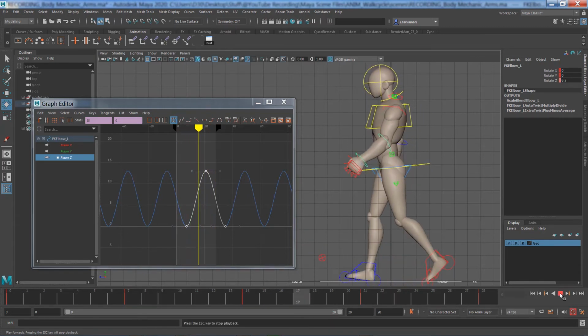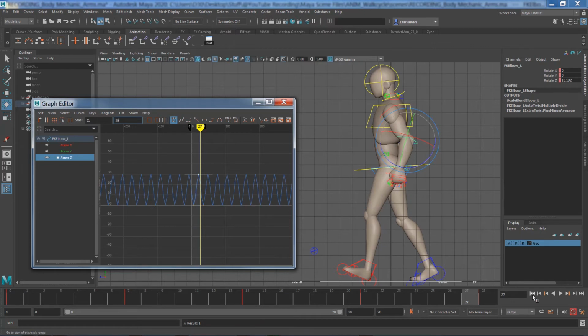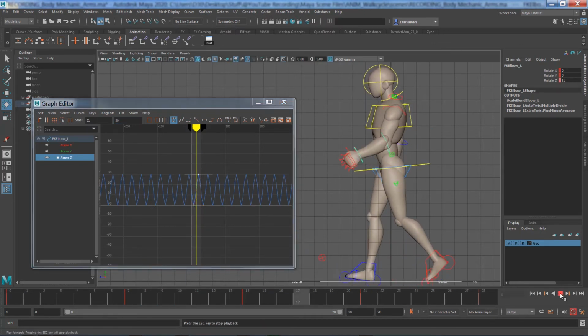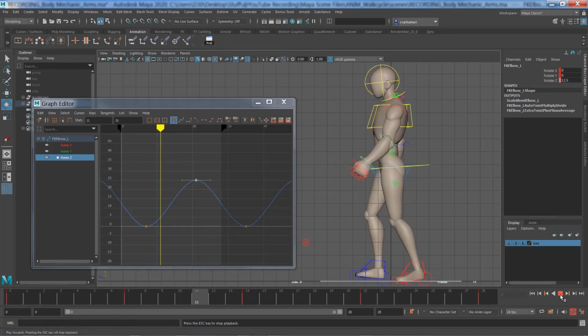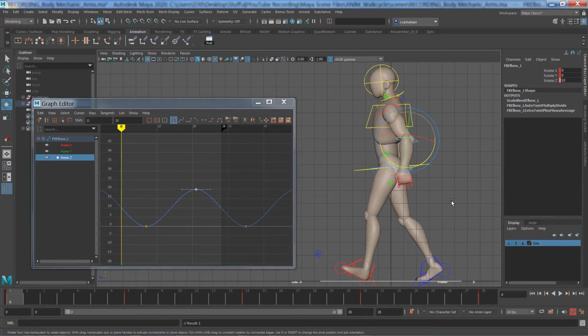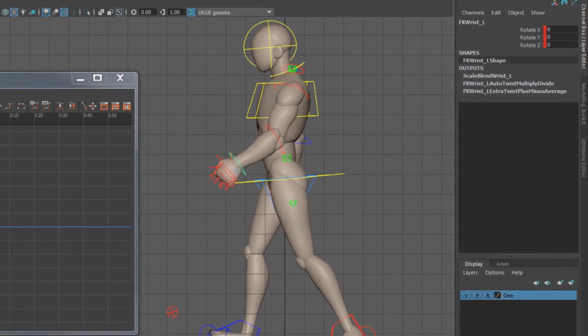If I were to exaggerate this for you guys to see, just for the purpose of seeing exactly what's going on, that's how it happens. So you can see the move slides back. I think I'm going to go with 20. All right, let's take care of the wrist now. We are pretty much going to rinse and repeat for the wrist. Frame 0, frame 28, frame 14.